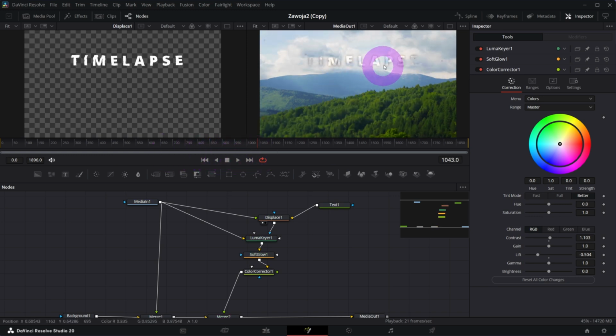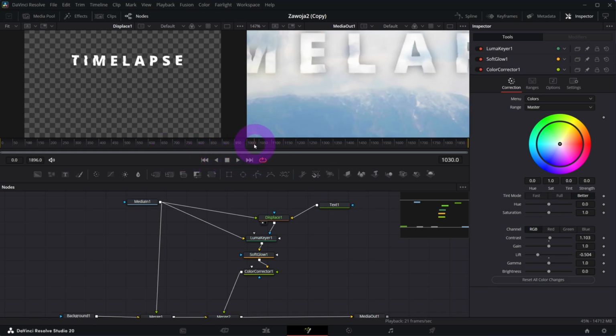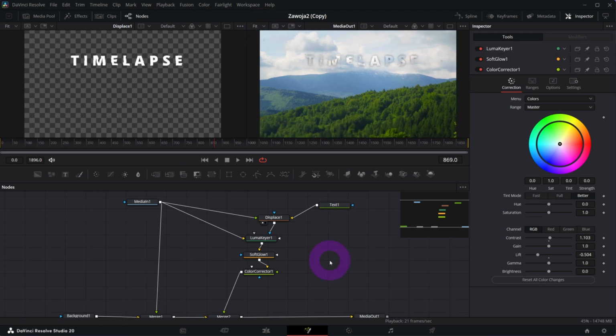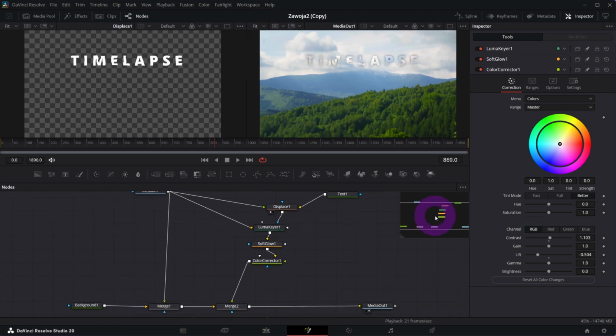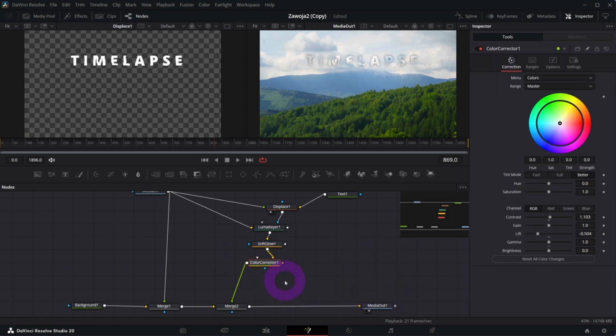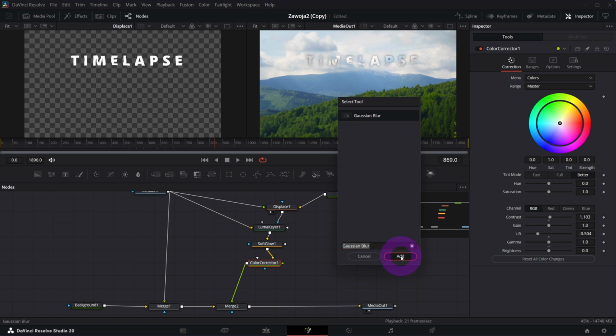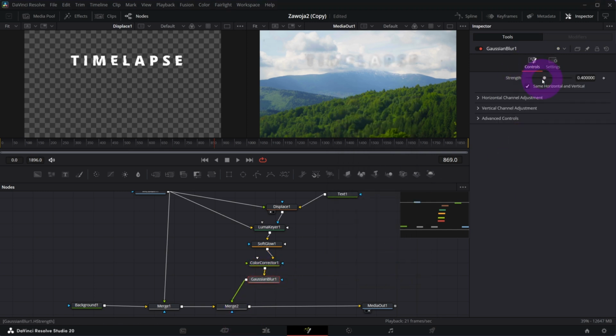As you see, it's moving, it's distorted by the clouds, and it's made out of the clouds as well. Now what you need to do is to create some kind of fade in, fade out, or reveal in, reveal out effect. What I did was I used two things. I added another node, which is Gaussian Blur. So shift space and search for Gaussian Blur. And I animated the strength of it.